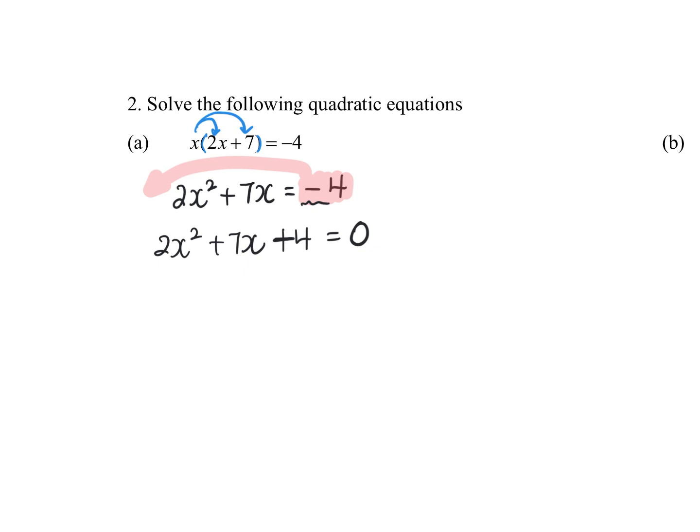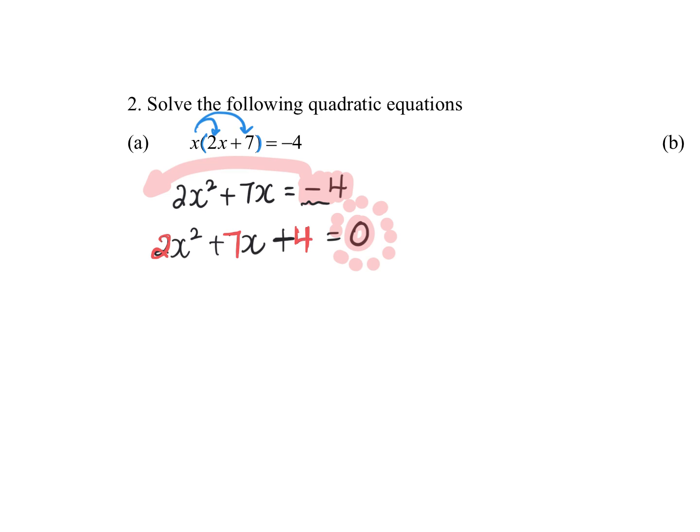So now I got my number 0. Ding, ding, ding. Okay, so finally then I can solve my quadratic equation using my formula. So let's take a look. What is my number of units for x squared? 2. Number of units for x, this is positive 7. Number of units for the number, the constant term, this is 4.